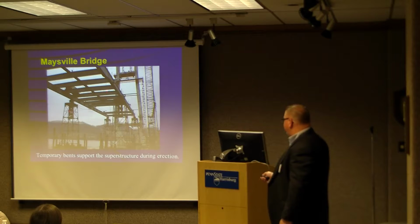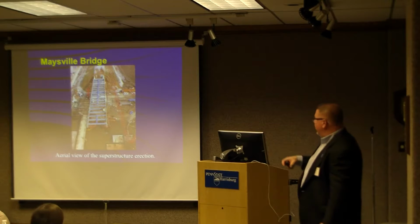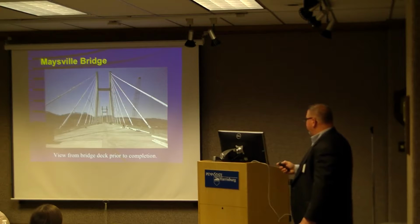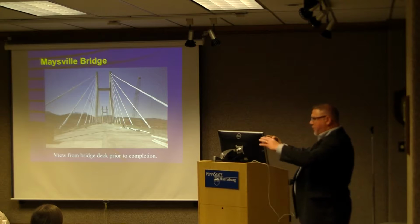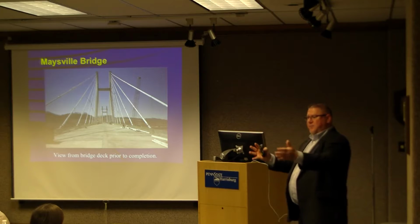Here's an aerial view, and this particular bridge at the end spans was built from the riverbank forward, and then they use what they call cantilever construction. Actually, I guess we're not going to see it, but basically they start from a tower and they go out the same amount, and then they put the cables on as they go out. So they kind of balance the load over the tower. That's how they build the middle span. So they build the back span, and then they start building it towards the middle span.